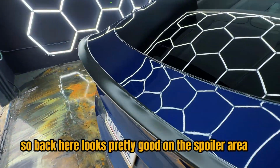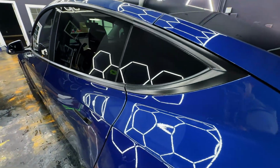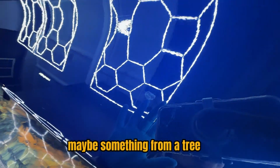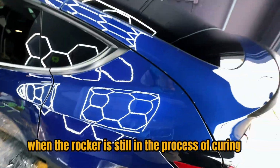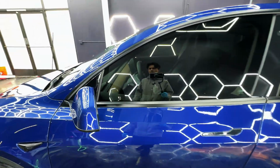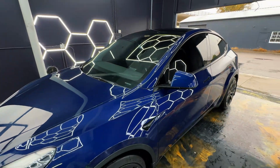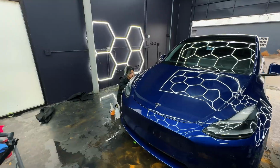So back here looks pretty good on the spoiler area. I do see one potential chemical stain right here. Maybe something from a tree had sat on there for a bit too long when the Rocklear is still in the process of curing. Besides that, most of the car looks pretty good. So I'm just gonna go ahead and finish hitting those areas and we'll be all set.